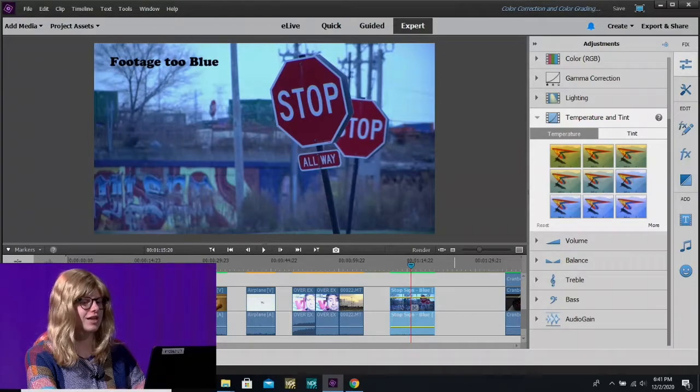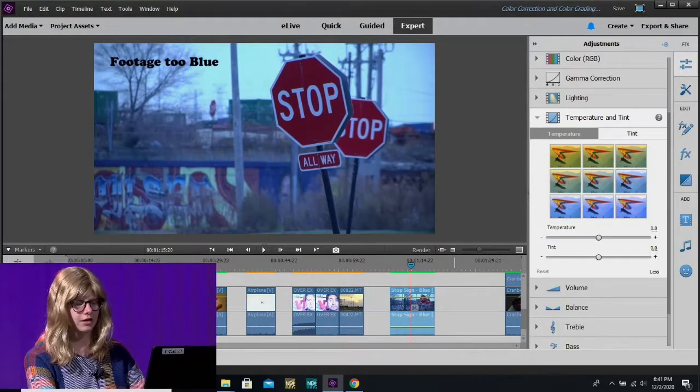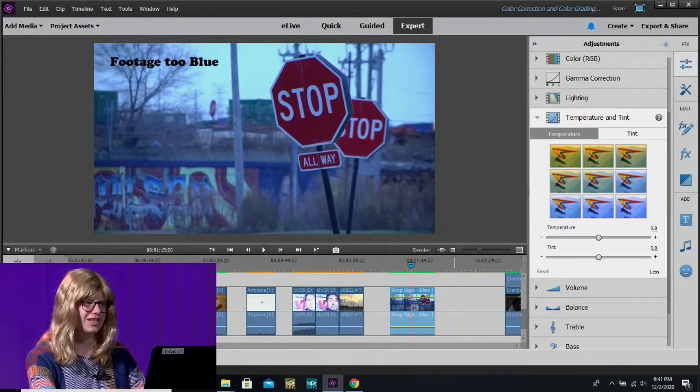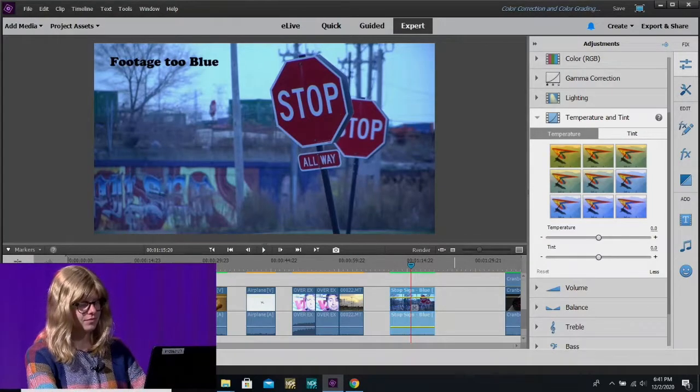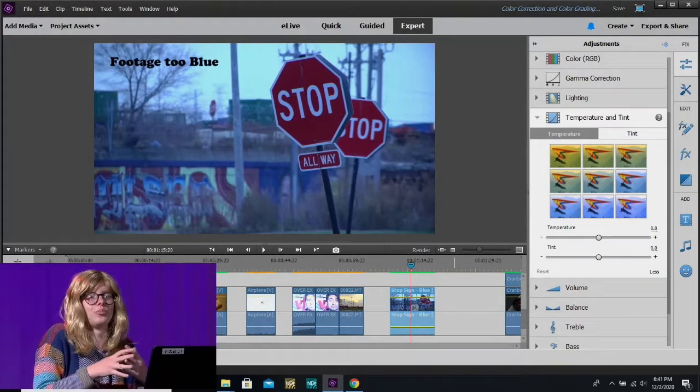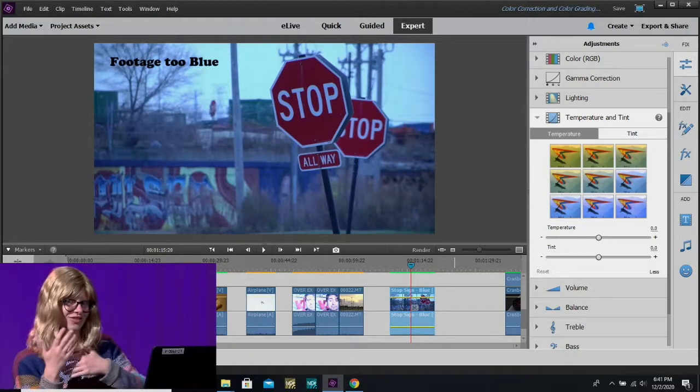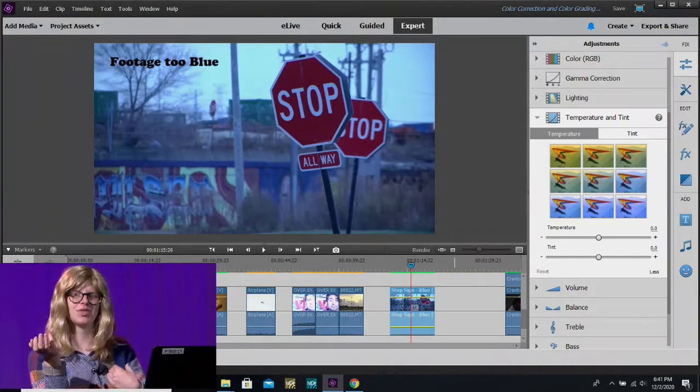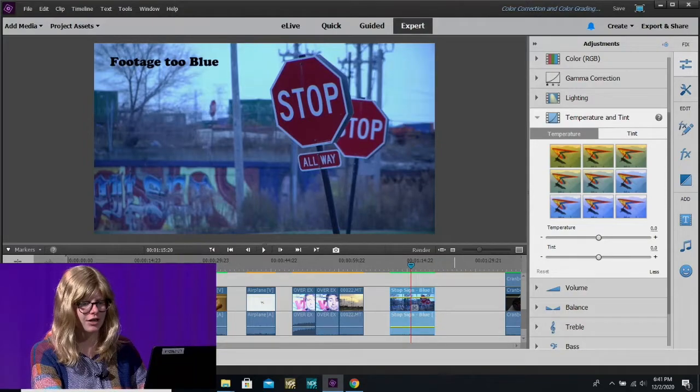So when it comes to correcting color issues in your footage, I would say 70% of the work that you need to do can be fixed with just using these two little sliders. As simple as that. So temperature, just think about blue, cold, orangey, warmer, hot. So that's what it means as far as temperature. That means if I bring the slider to the left, it's going to make my image even bluer. So obviously I don't want to go that way. I want to go the other way.